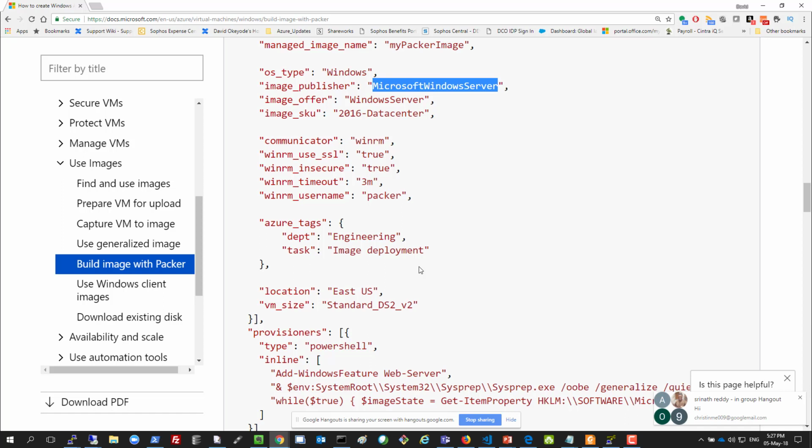You define all of that as code or as a template. You give that template to Packer, Packer builds a VM image based on that template, and then you can deploy that image to Azure. This is a different way of achieving the same thing that we can achieve with Ansible.